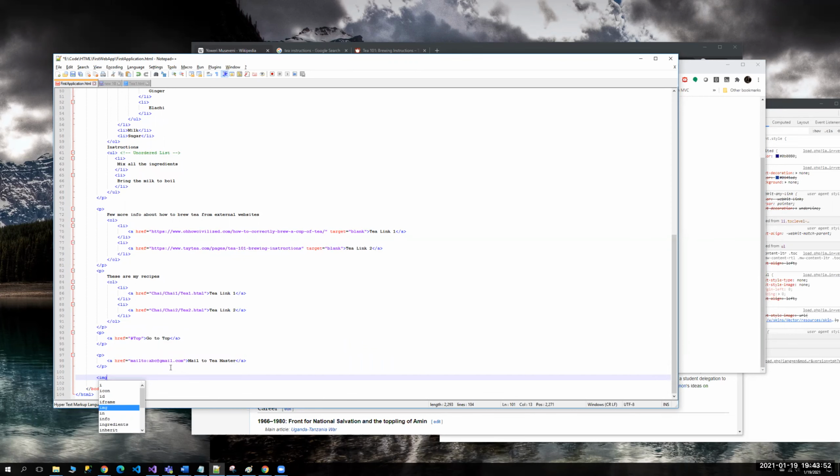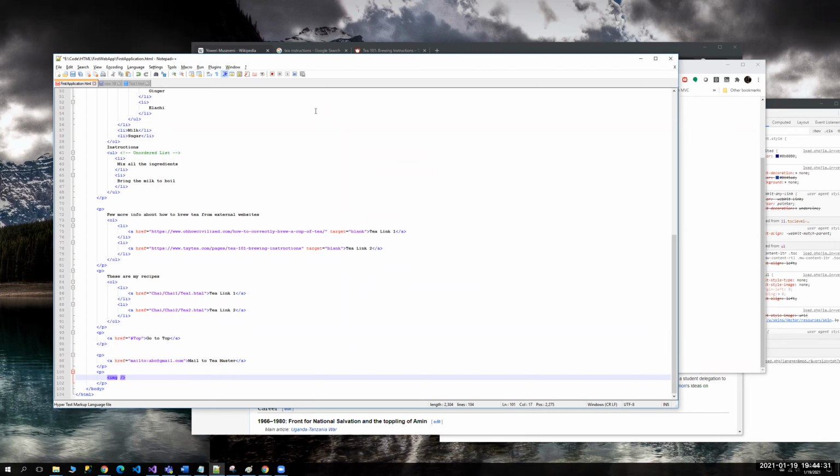And image is simple, img. And usually most of the tags have a start tag and an end tag, but images just have one tag. It doesn't have an end tag. There are some exceptions in HTML where you would only have just one tag without an end tag. In order to represent that, you would put a backslash within the start tag itself, and that is how I would do it.